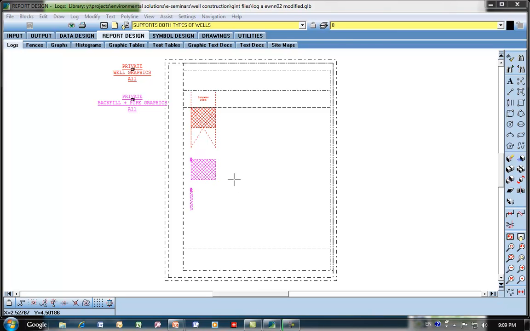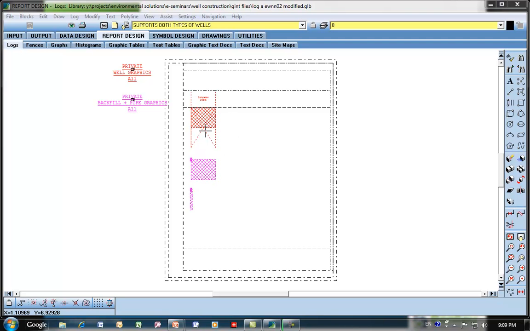Now, what we need to do is tell the program to only execute the appropriate entity under certain conditions. And we could do that with the individual entities. However, on a real form, you may have other entities that are associated with a well. You may have stick-up graphics. You may have arrows with associated callouts of text that describe each section, etc.